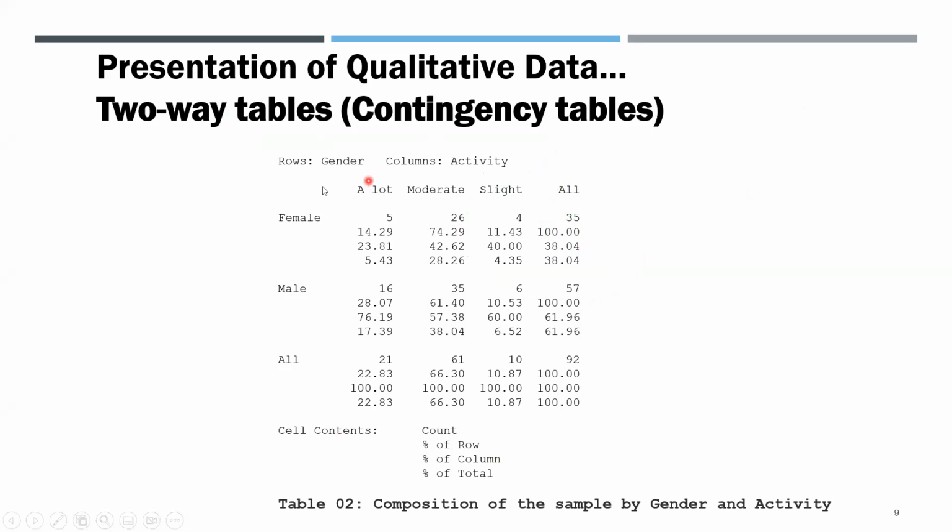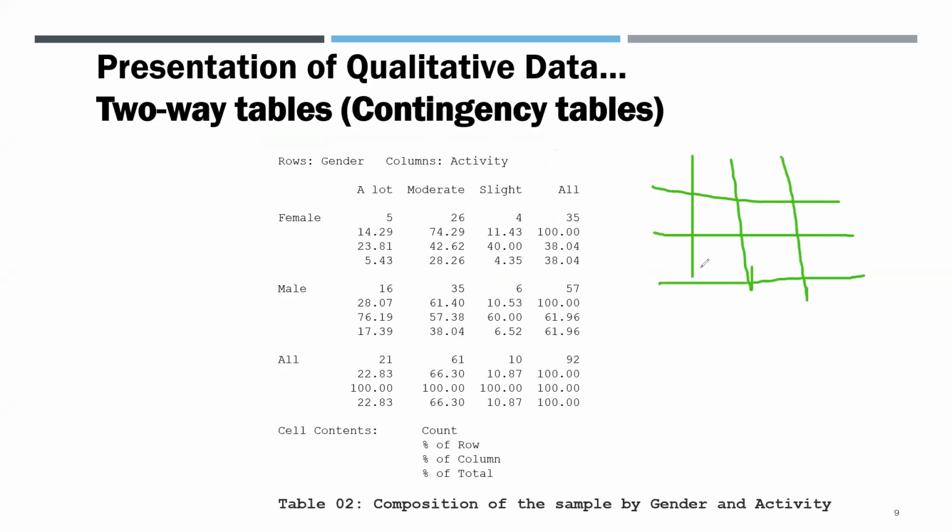Normally, this is a detailed table. If you want to come up with the contingency table, simply what you have to do is include only the frequencies like this. In this example, at the end you can see the description of a cell.